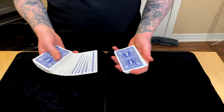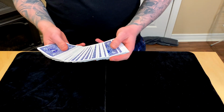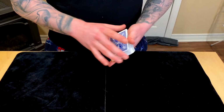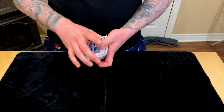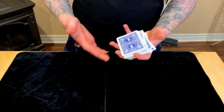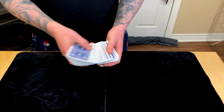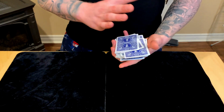So another one you can do is a dribble, right? You come in, you do the pass, and you dribble cards on top. This one's a little more difficult because you're going to have a pretty messy deck to dribble, so it's not always going to be super clean, but it is kind of nice. The dribble always makes the cards feel loose, like you don't have much control over them. So that's another really nice option to cover that pass motion.